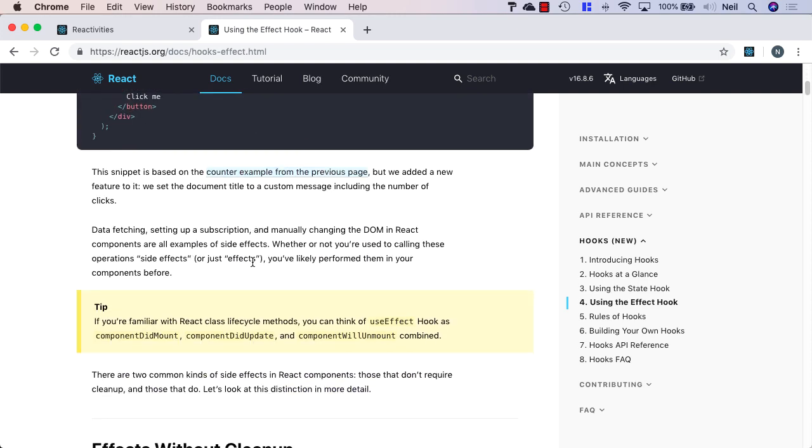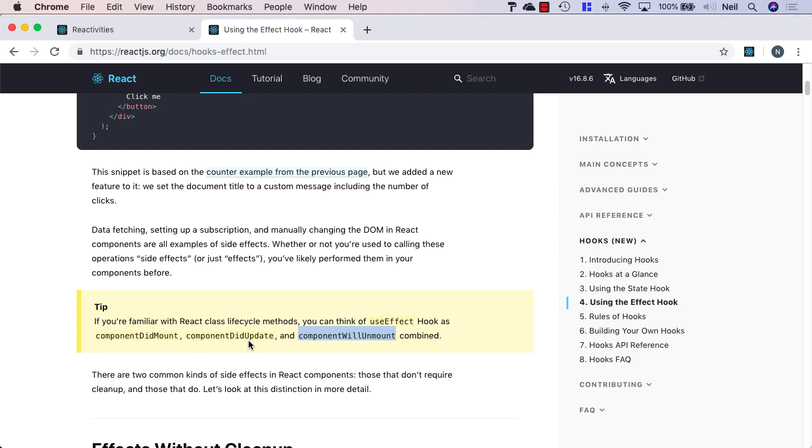And what this one allows us to do is, if we compare it to the React lifecycle method we're using at the moment to go out and get our activities from the API, we're using component did mount. Now useEffect can be used as a substitute for this, but it's also two other lifecycle methods rolled into one as well. It also includes the functionality inside this for component did update and component will unmount combined. But we'll get into the detail of this when we use it.